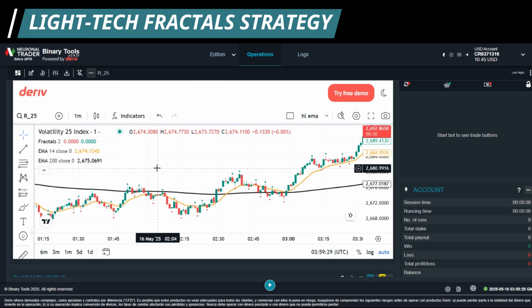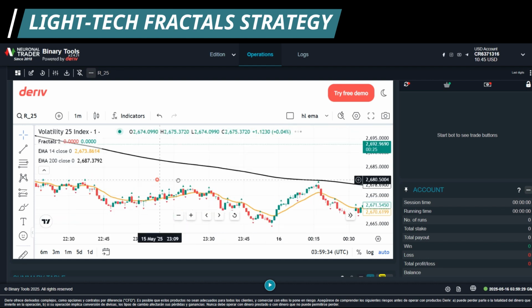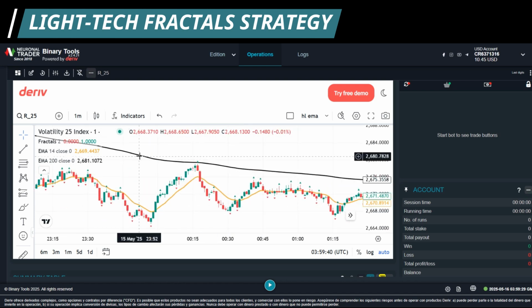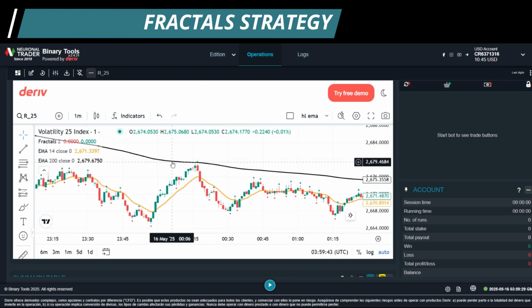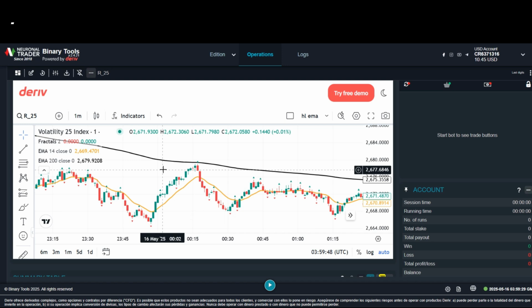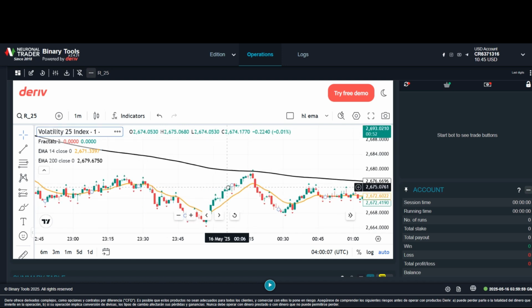Now let me show you how the strategy works, because everything is already done here. Let's go back a little bit so that I can explain to you. As you can see here, we have the moving average 200, which is the black color, and now it is above and the candles are below. This 200 moving average, we are going to use as a trend direction signal. So when we see the moving average is above and the candles are below, that means the trend is in a downtrend.